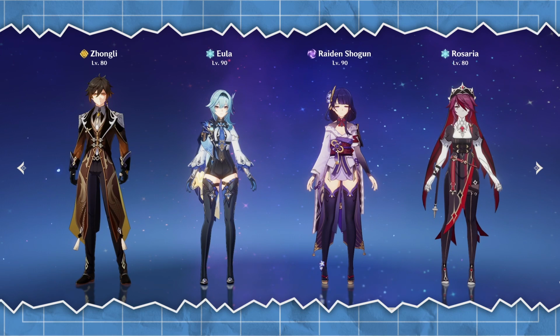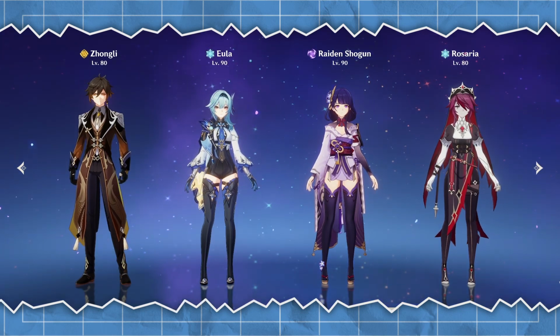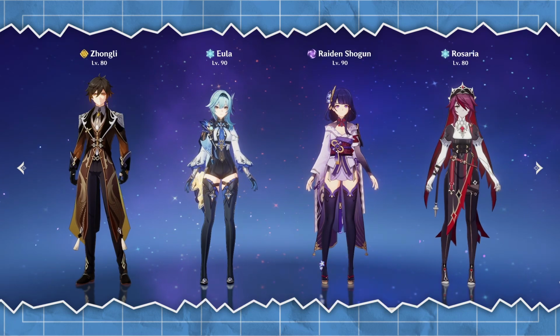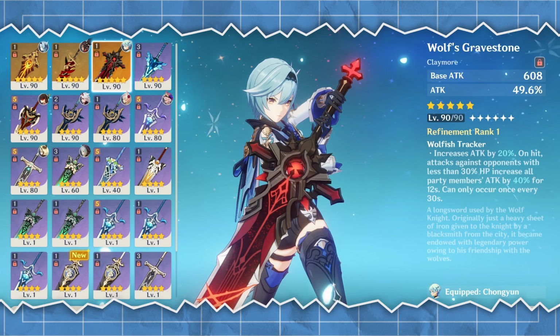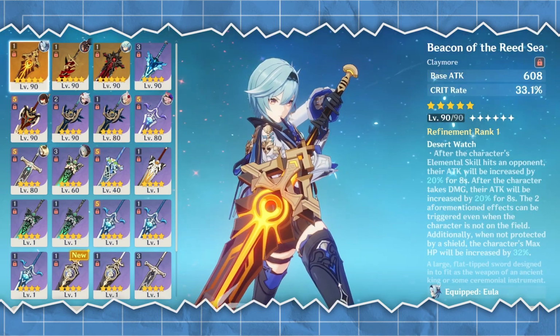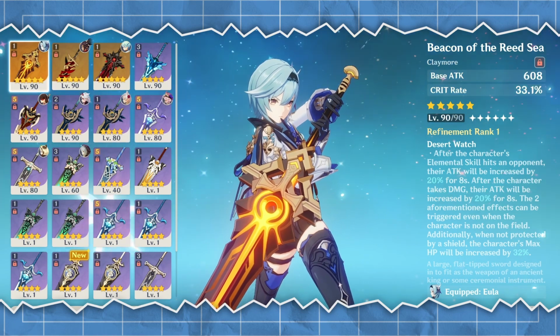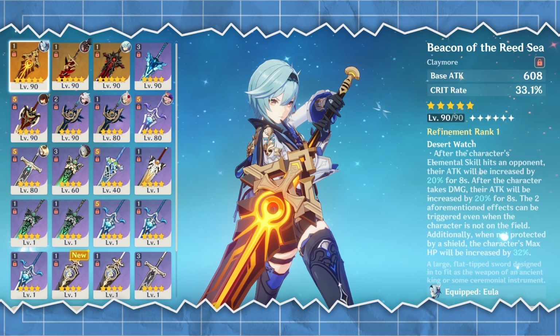The advantage of this team is that Eula isn't the only damage dealer, and Rosaria helps a lot with up to 30% critical rate, which makes Eula simpler to build. And you could use something like Wolf's Gravestone to make up for the lack of attack bonus that Bennett provides. And also you don't have to wait for a crit rate weapon like the Beacon of the Reed Sea, which I think won't ever be available anymore.